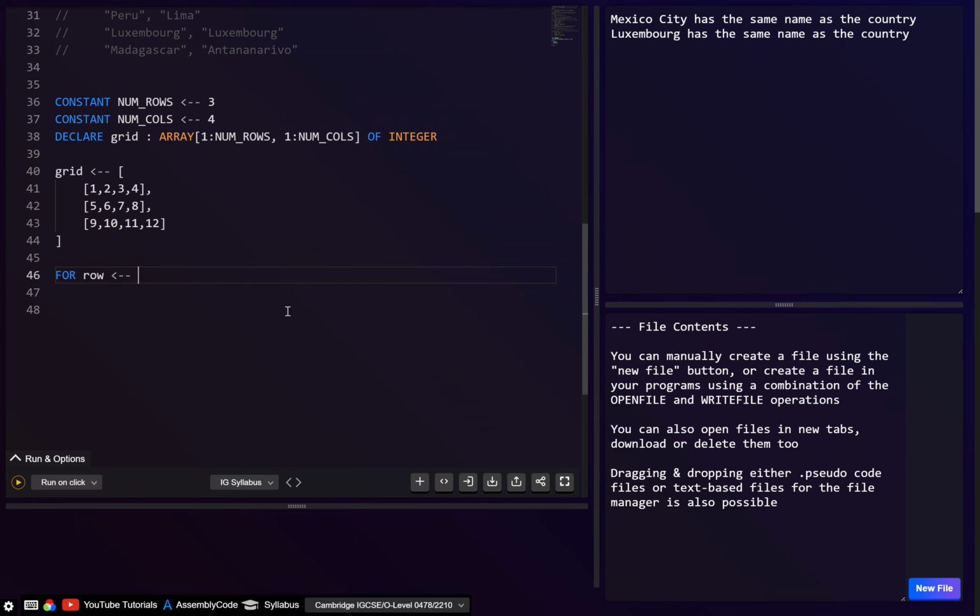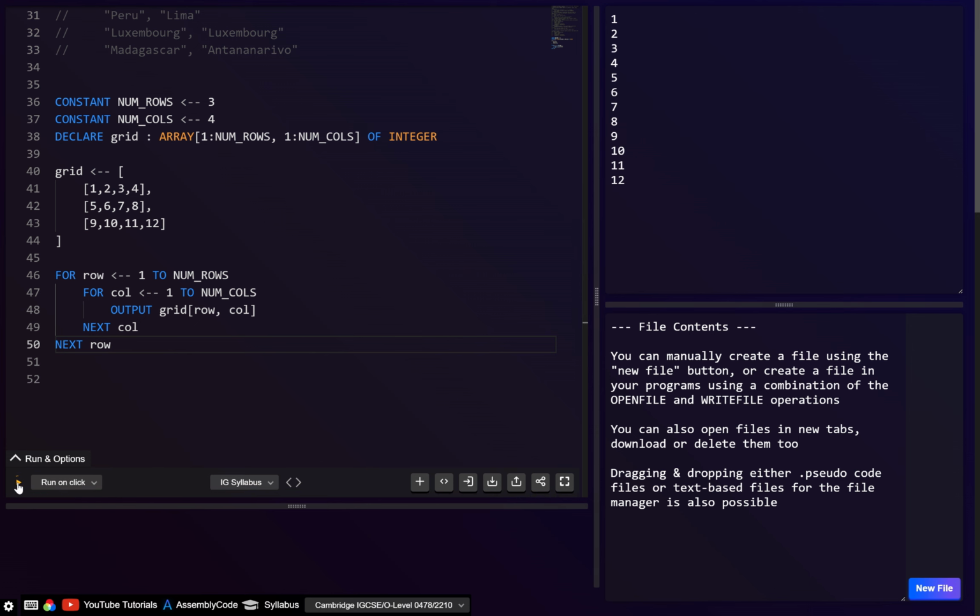Now, if we want to output all of these numbers, then here we're actually going to need 2 loops. So first we're going to loop through the rows. We're looping through row 1, then row 2, then row 3. This will start at 1, and then we will go to the number of rows, which is 4. Let's say num, this can be column. That's going to be 1, and then we will go to the number of columns. And then in here we can just output directly, row then column, next column, and then next row. This should just output them all on a different line.